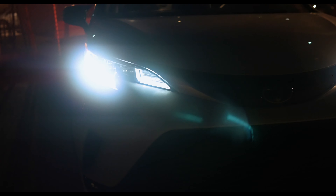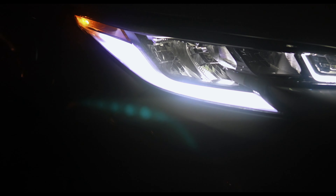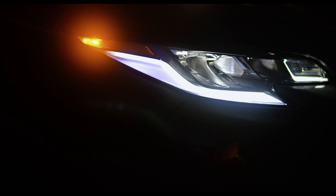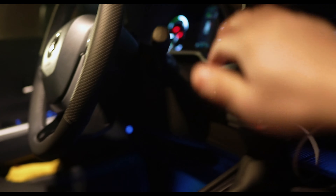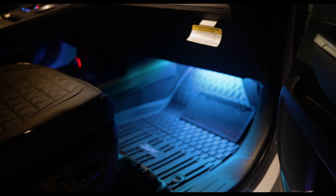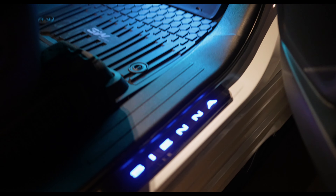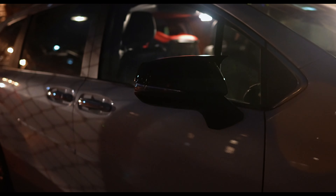I don't believe you get this DRL design for the XLE and LE trims — I think it has to be XSE and above. Here you go — side marker bulb. I'm going to turn on the hazards so you get a look at the blinkers. The aftermarket footwell lighting and the Sienna logo are all blue as well. These turn signals are not LED — I might look at a sequential option.